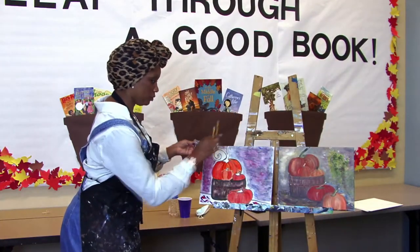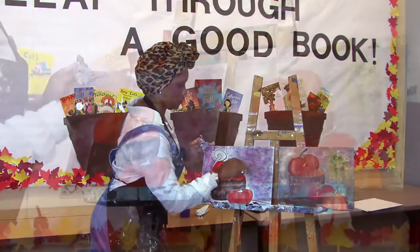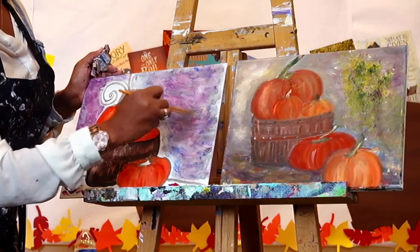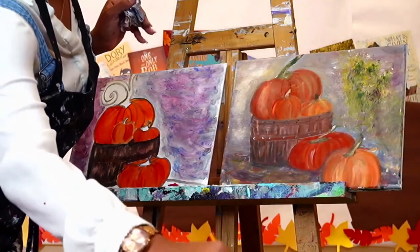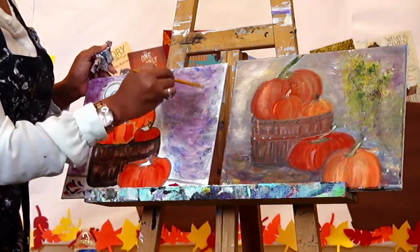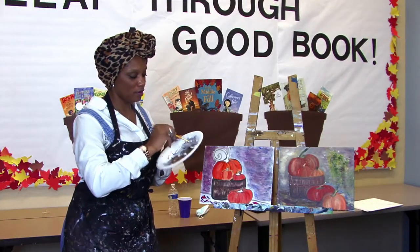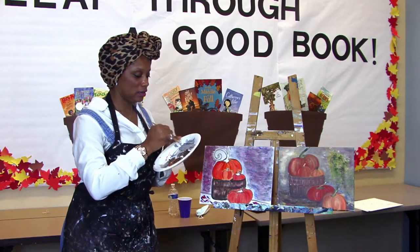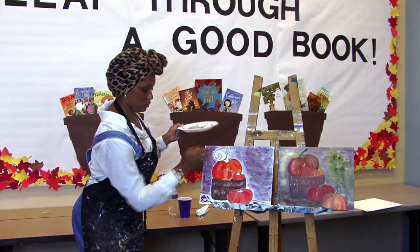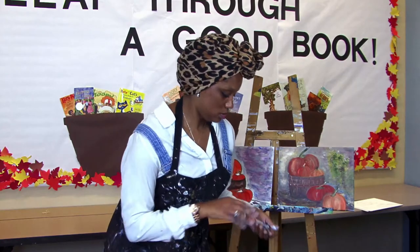So just got a little gray here. You want to tone down that red, because red and violet will take over very quickly. So if you start running low on gray, just take some of your white, take some of your black, mix them together. At this point, it doesn't have to be so light. And then you can just kind of wiggle it in at the bottom, loosely, very loosely. All right.